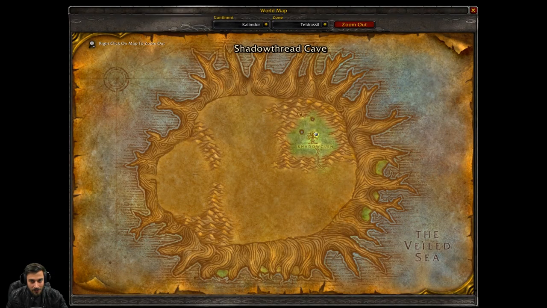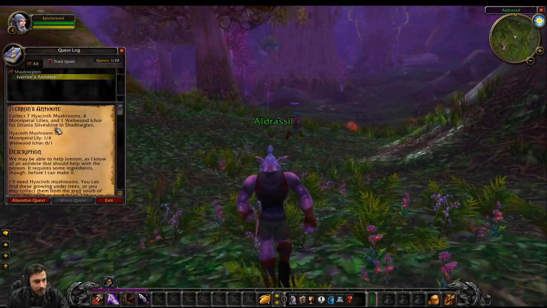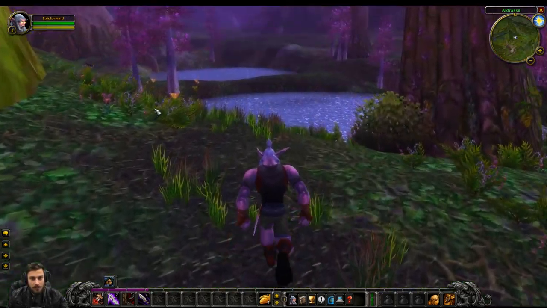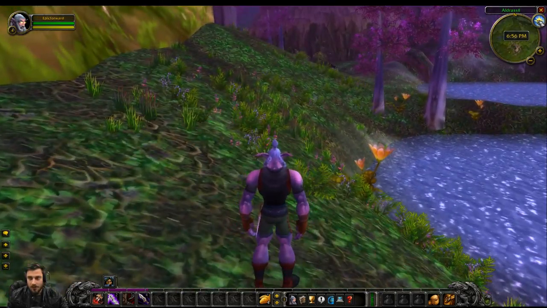Anyway, where do I need to go? I think over there in that puddle I can find some of the items that I need. I need some mushrooms and the moon petal lily. So that should be around here. Okay.